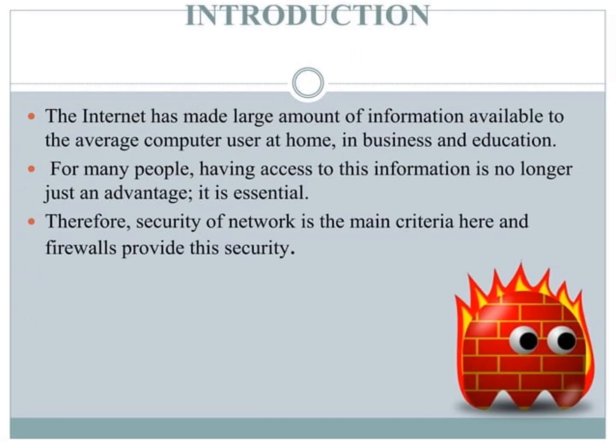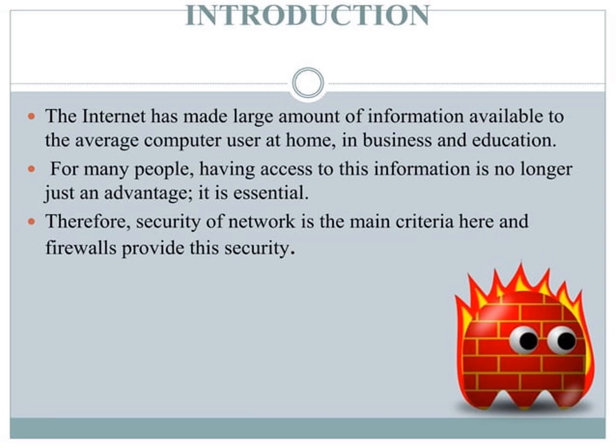First thing, we start with the introduction. First, we want to know what is meant by firewalls. That is the first thing in it. While using computers, the firewall plays a major role. The internet has made a large amount of information available to the average computer users at home, in business and education. That means the internet has given more benefits to the users.